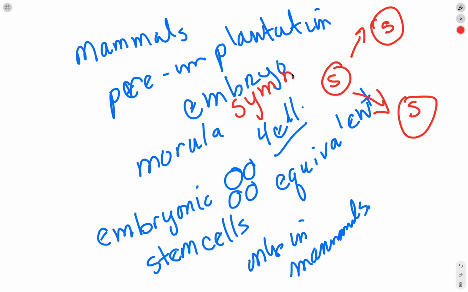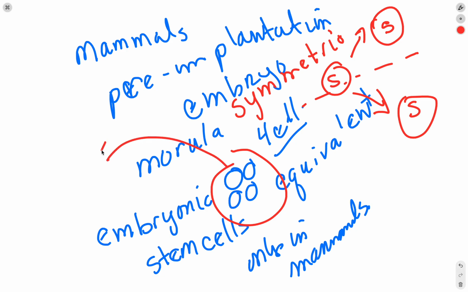Remember, in our satellite muscle stem cells, they divide asymmetrically to make a self-renewing stem cell and then a precursor cell. We're not making any precursor cells, we're dividing symmetrically. So really fascinating. You can take this embryo out and put it in sterile culture in a dish, in a lab, and you can just get it to expand indefinitely. And that's what people are really interested in when they study embryonic stem cells.